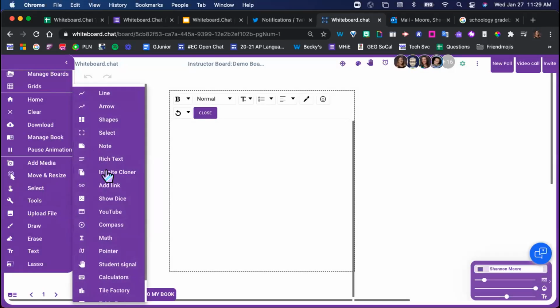So other tools, Infinite Cloner just lets... Amanda, I see your question about Google Drive. I don't know. I'll look that up because this is brand new to me too. Sometimes there are glitches because they just rolled this out. So I'm going to make a note of that, and then I'll email them.